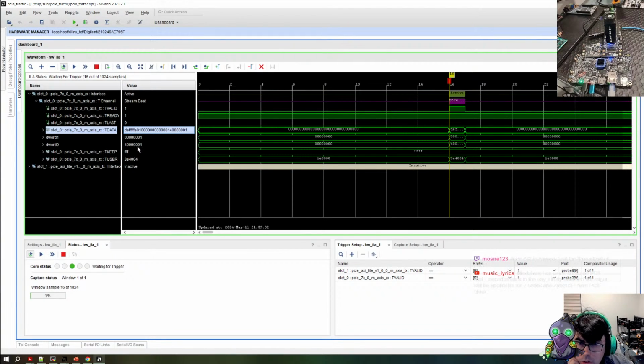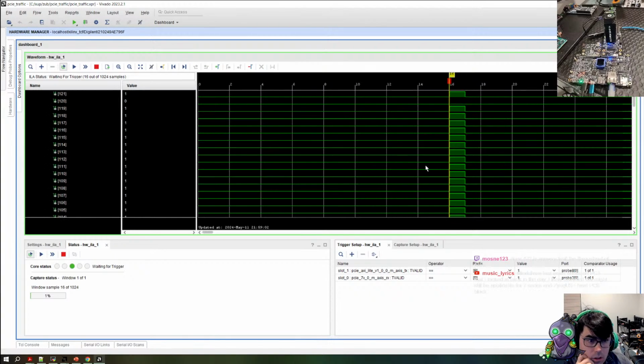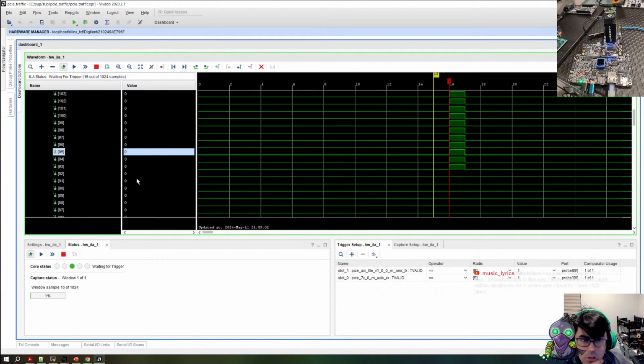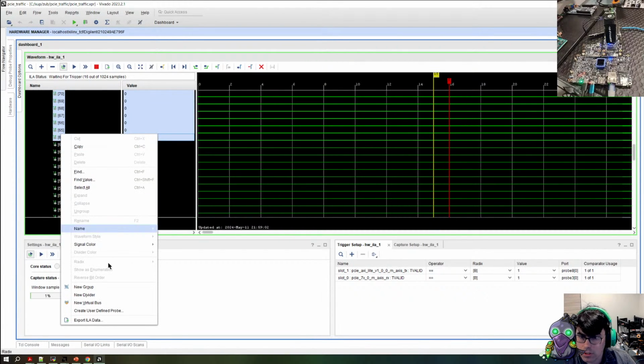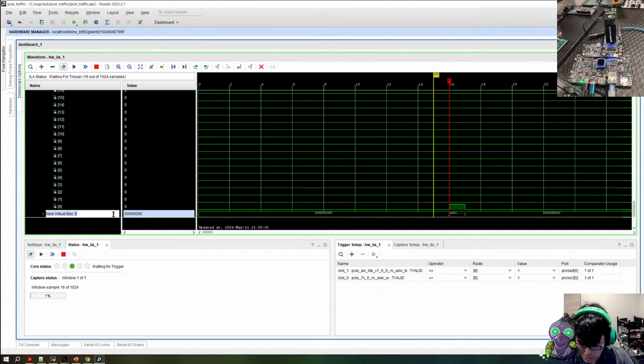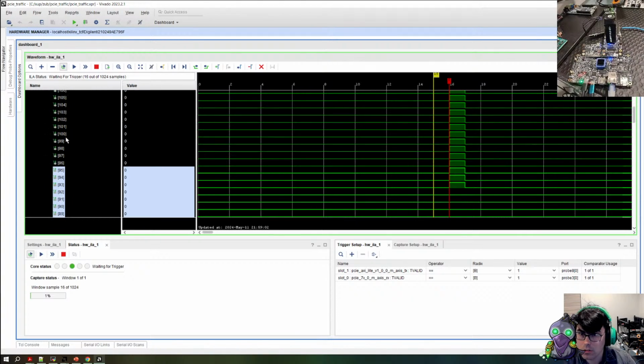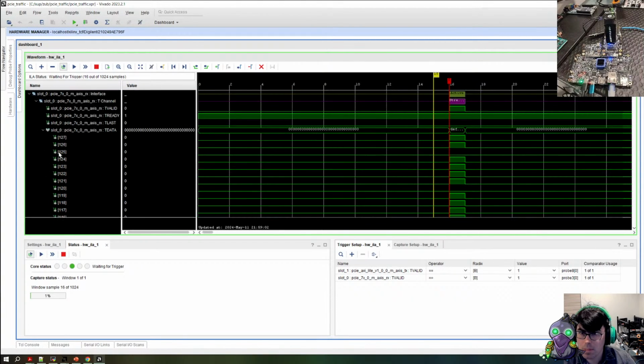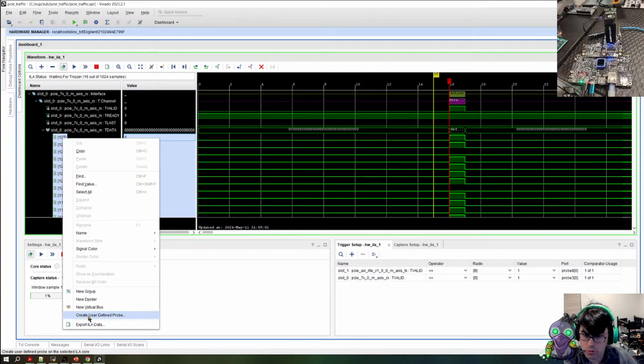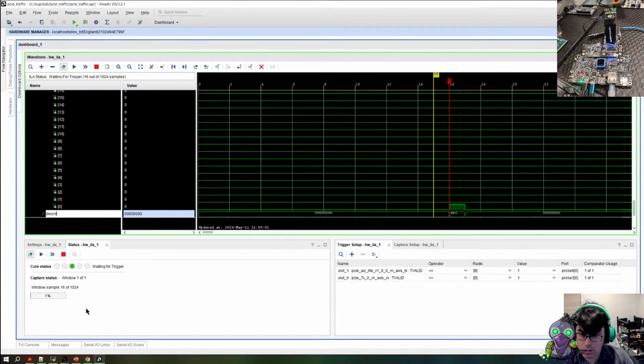We want 4 is 1. That's correct. Then we want the E. So the E is going to be 95 down to 64, virtual bus, D word 2. Let's do 96 to the top, virtual bus, D word 3.